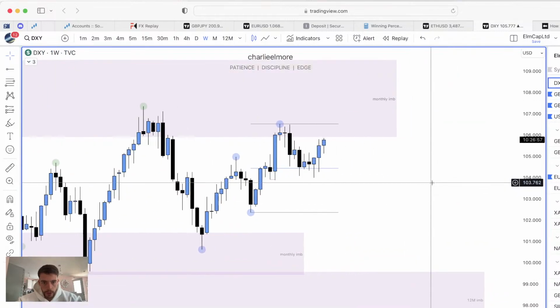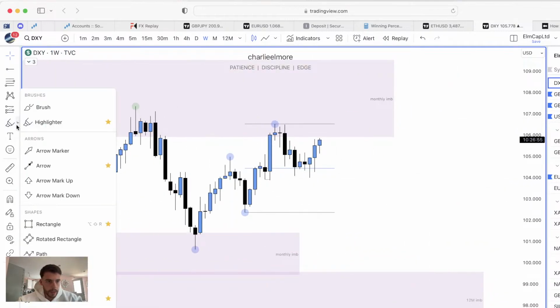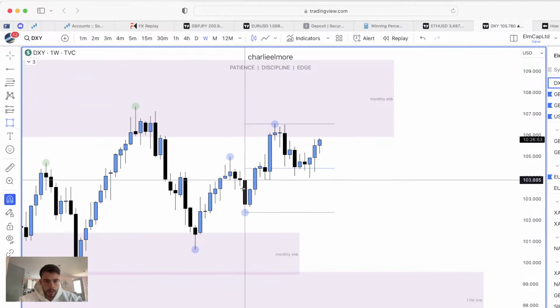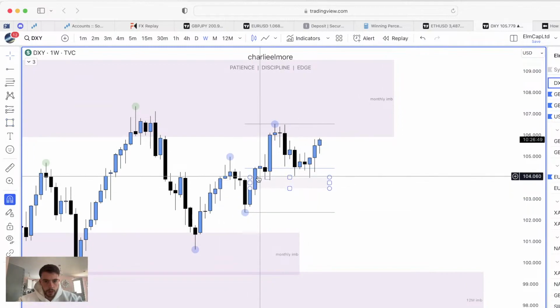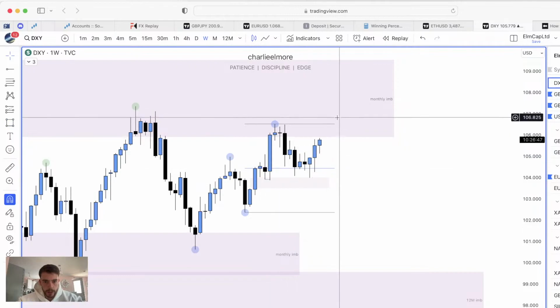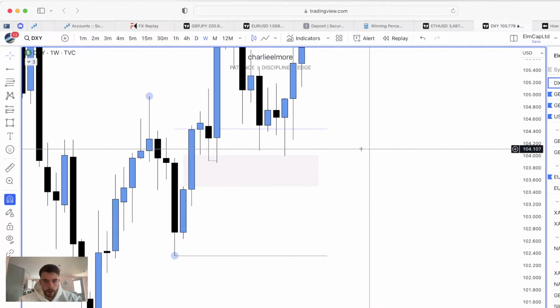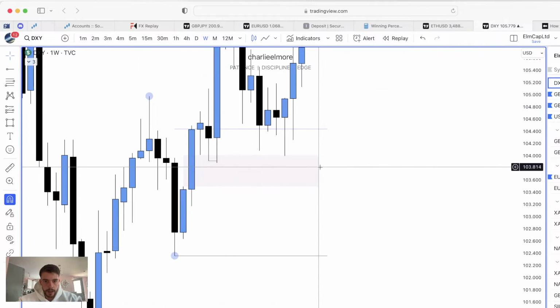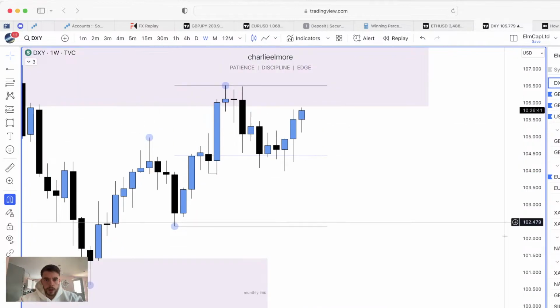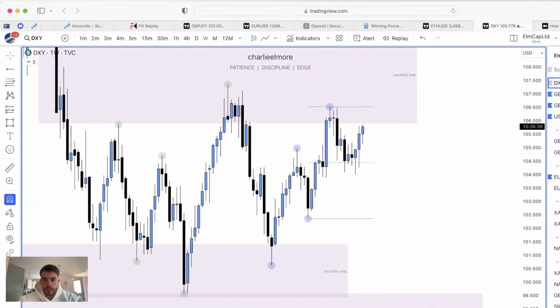What we've also used as well is this. This is a weekly imbalance. We've used that here, then we've used it once again, and you can see the accuracy. Look how price has just reached into that and moved away. So with that in mind, obviously GU could be coming down lower. Well, I'll discuss that in a moment anyway. That was my sort of theory anyway, that GU could come lower.